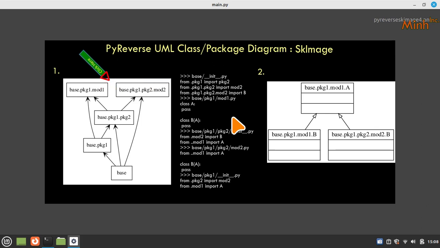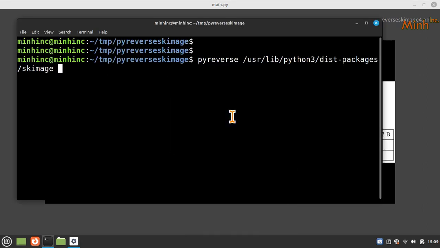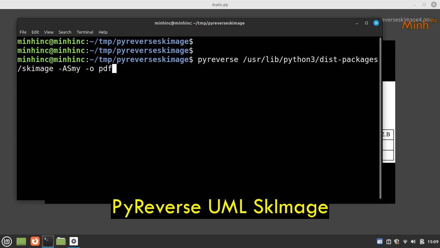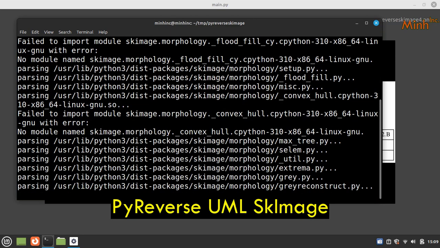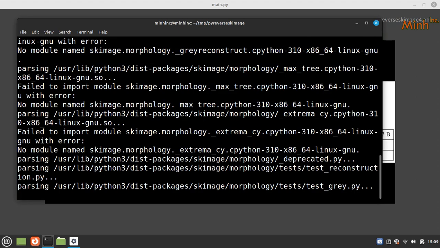The package diagram we'll try first. I need to just provide the path and then the formatting we want, PDF. It should not get stuck. The problem is if we give all association levels and all inheritance levels, it may hang. So we can just pray that the files are not very big and it should pass through.